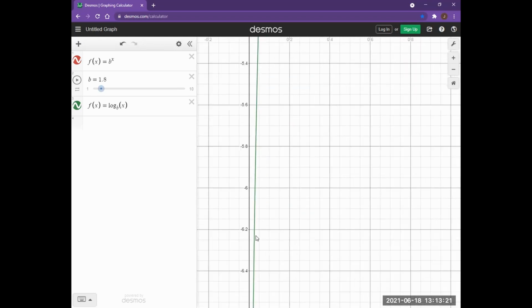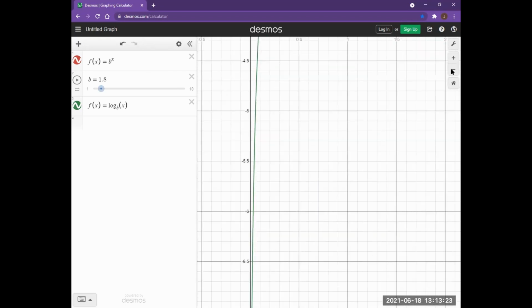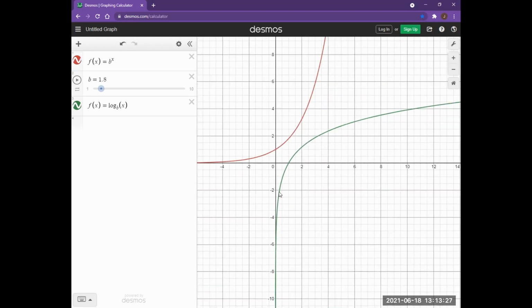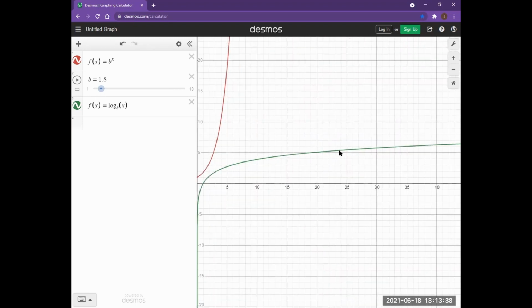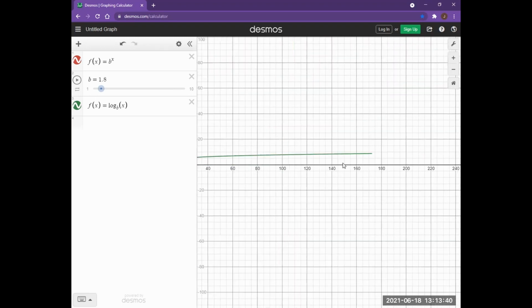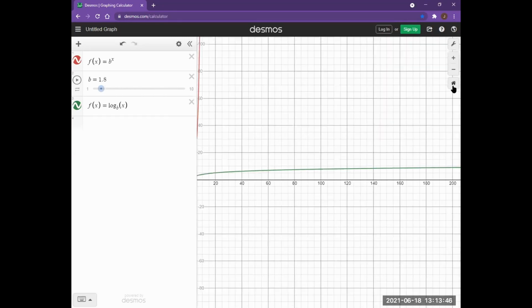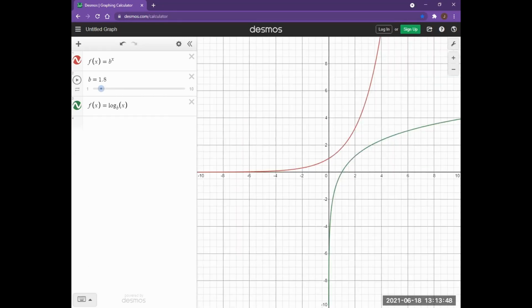See, it never crosses it. It's close, but never crosses it. So that would be the inverse domain from 0 to infinity. And the range would be, well, down forever, negative infinity. And it ever so slowly, even though it doesn't look like it, it drifts upward forever. Hard to see it, but every few steps, it's a little bit higher, a little bit higher, a little bit higher.